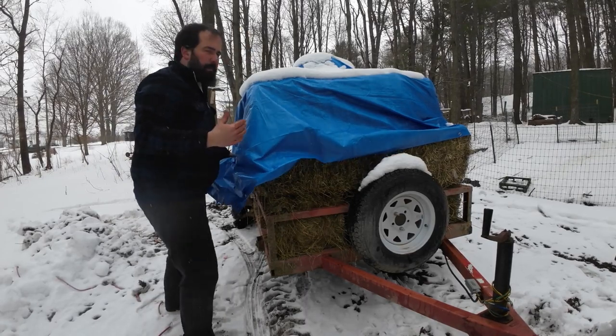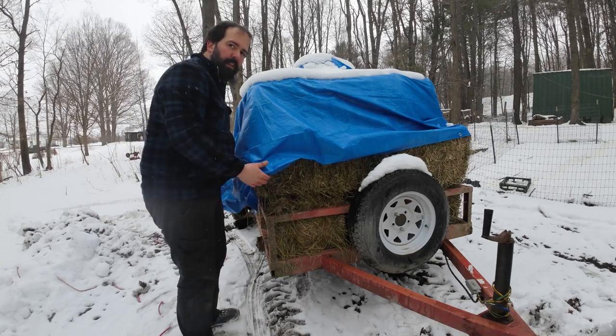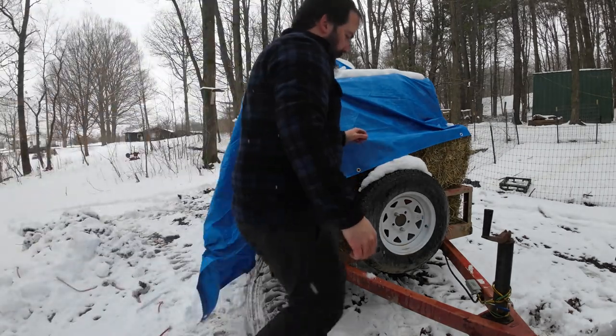So we need to unload some hay, but I don't want to fill up the shed too much because we're getting chicken feed tomorrow. So we're gonna do a little bit of it.